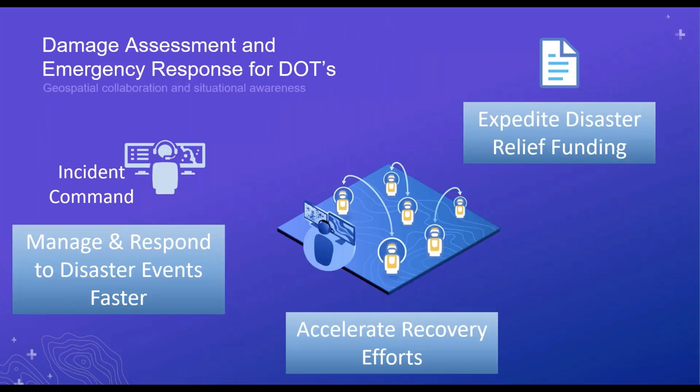Thanks, Grace. Today, we will look at a solution for DOTs to do initial damage assessment in an emergency management response scenario. The solution is comprised of integrated configurable web apps and mobile apps hosted on the ArcGIS Online or ArcGIS Enterprise platforms. We'll see how this solution helps to manage and respond to disaster events faster, accelerate recovery options by providing the accurate, timely information critical to deploying recovery teams, and expedite disaster relief funding by simplifying the form creation process.